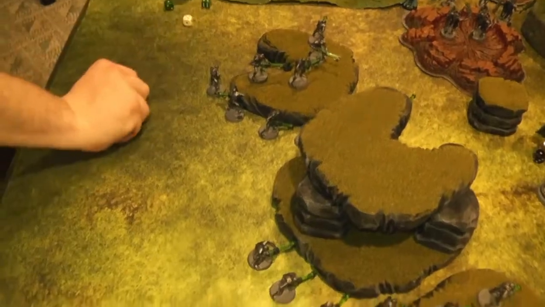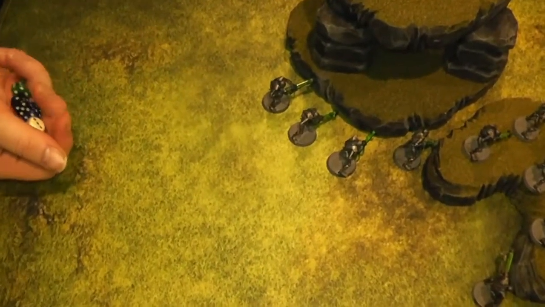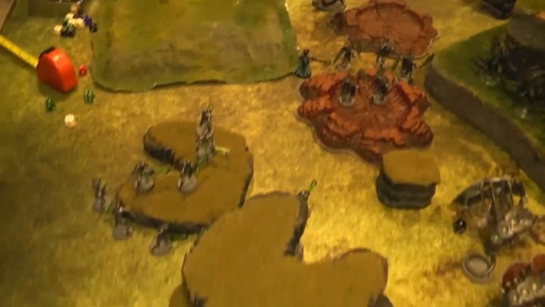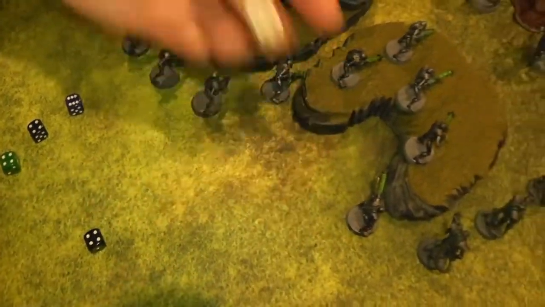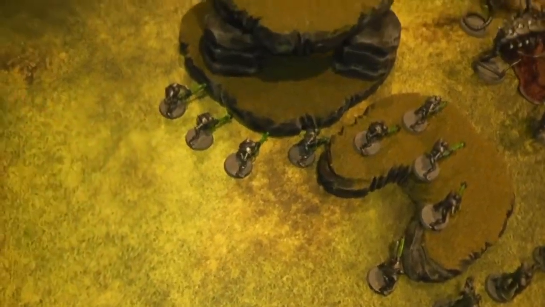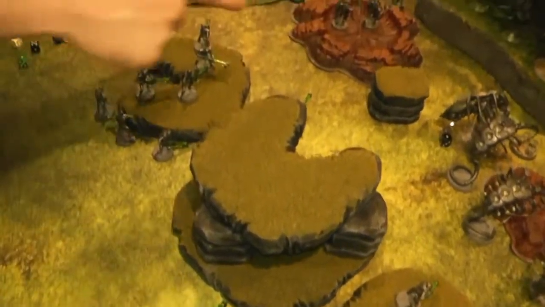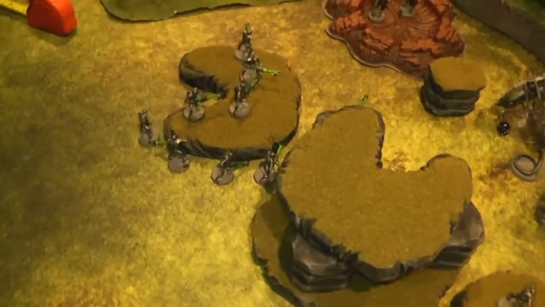Ow. So 5 4-up reanimations. And they do not get reroll, they're not within 12 inches. So 1. Wow, okay, 1 dies. So bleh. Next on to this group here. Alright, so 10 dice for this group.